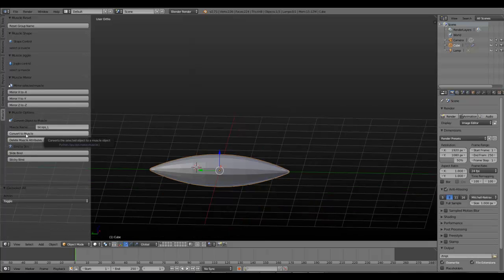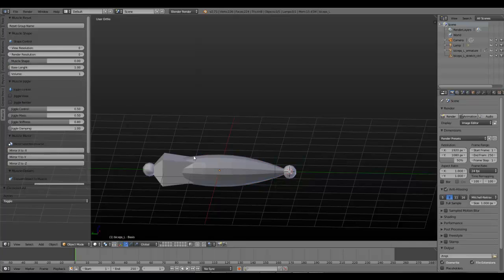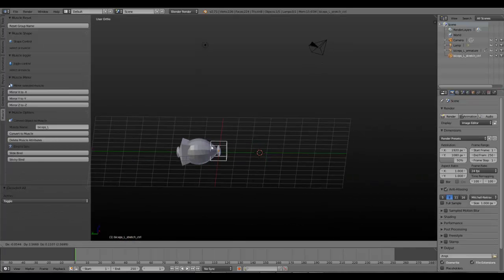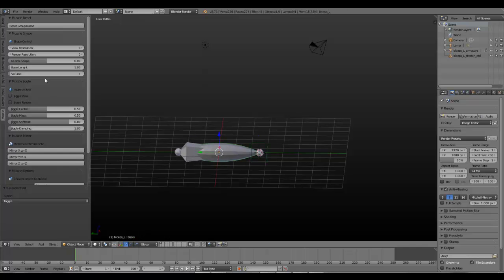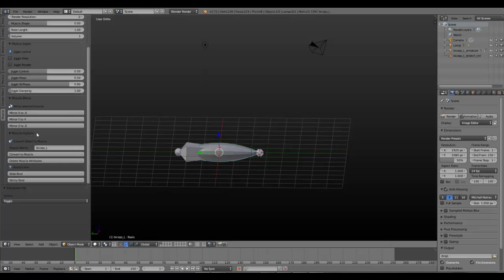So enough talked, let's just convert to muscle. And as you can see, the object gets converted into some kind of muscle. And also you can see these options at the top are now available.